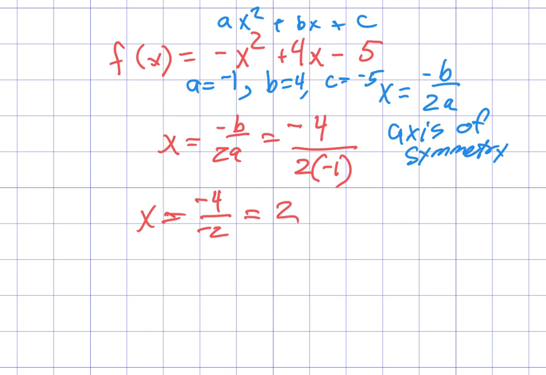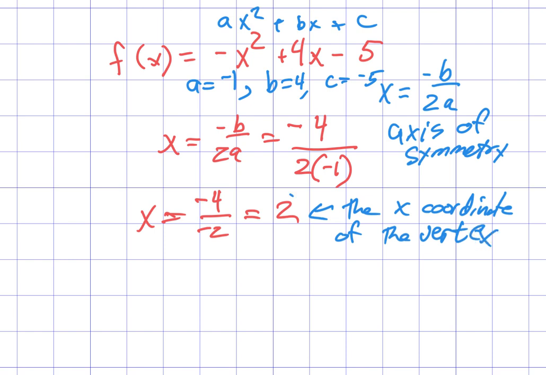So that means on my graph, x equals 2 is the x coordinate of the vertex. How do I find the y coordinate? I plug it back in to the function, and I put it in for x. Now, f of x is another way of writing y. We just say f of x is a function of x. You can use them interchangeably for the most part, but I'm going to get in the habit of using f of x more than y.